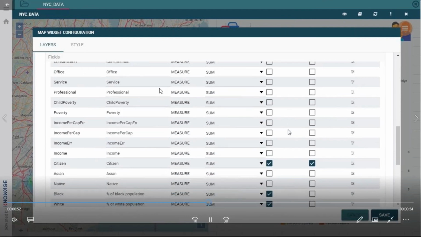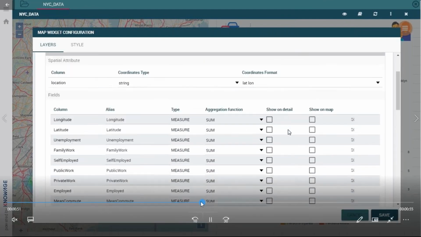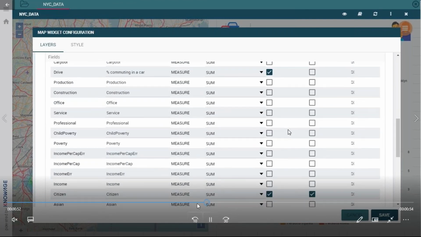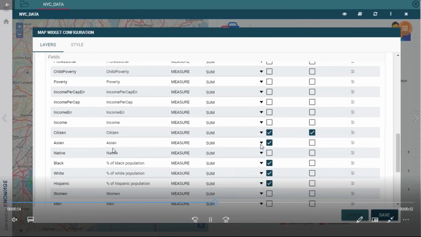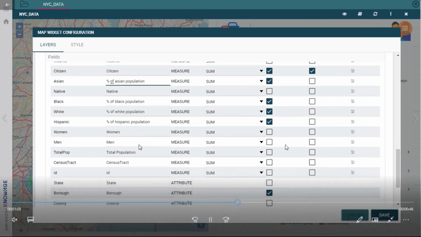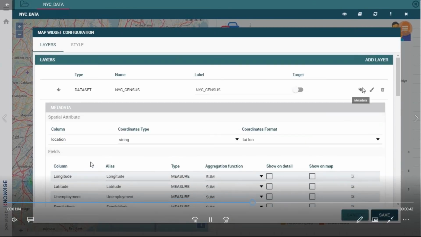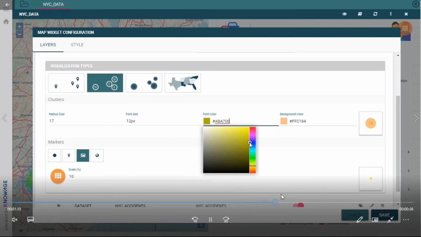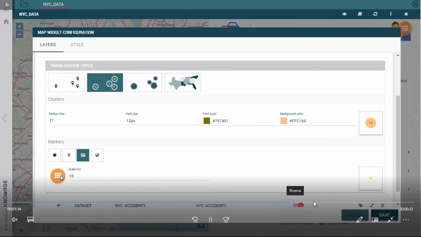And you see that every layer of every measure is associated to a data set, and we can decide entering the edit mode of the widget which measure to plot to let the user exploit. If you want to change the name, we can change the alias here. We can change markers, we can change colors, and etc. And the map widget inside dashboard is very, very useful, I can assure you.